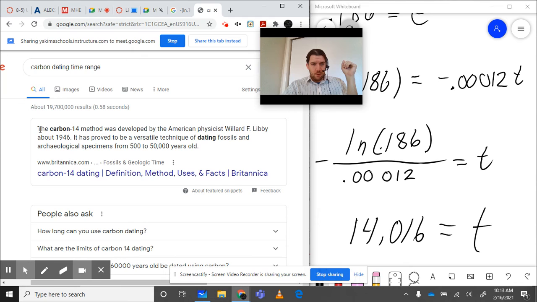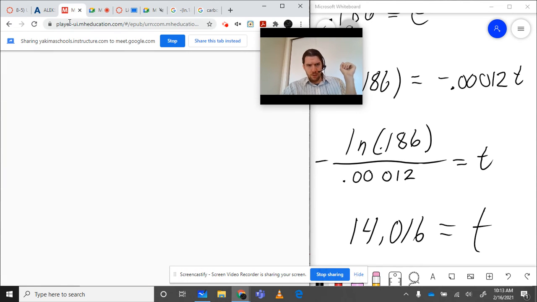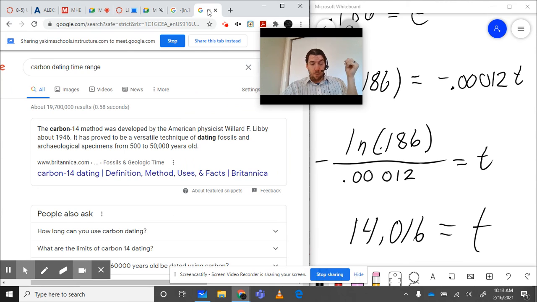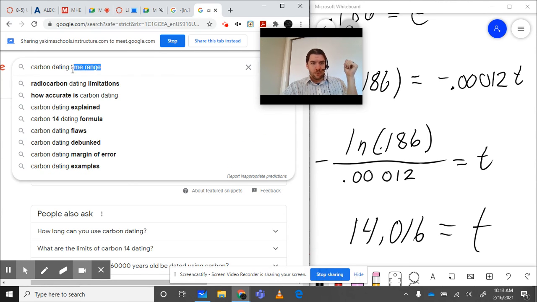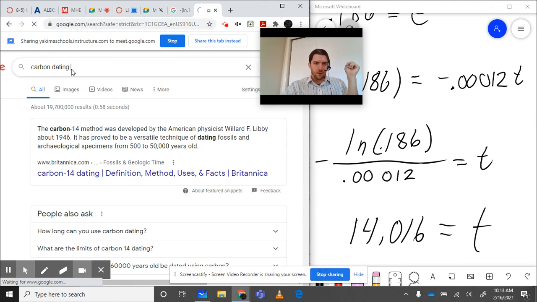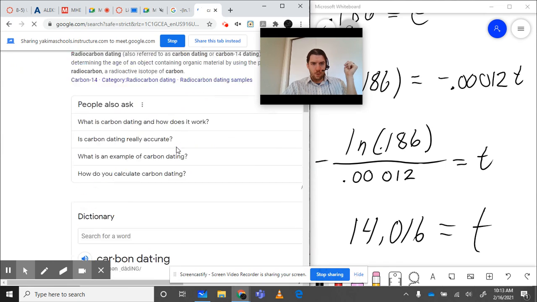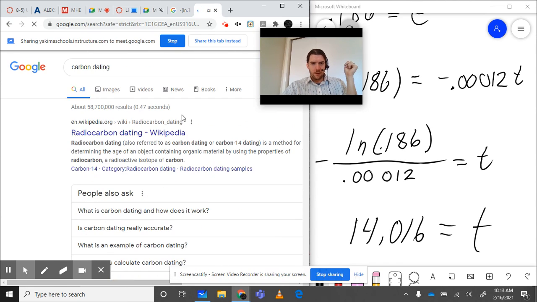If I didn't give the perfect explanation on that reference point idea of what they were saying back here, where they said 18.6% as much as it would have originally contained, I'm just trying to remember off the top of my head how this works, and some of these things are kind of complicated. So if you're interested in that, which I think you should be, it's a very interesting topic, just look up a YouTube video for carbon dating, and there's probably some short and sweet explanation that gets to the point pretty quick on what the technique is and how it works, and mathematically how it works.